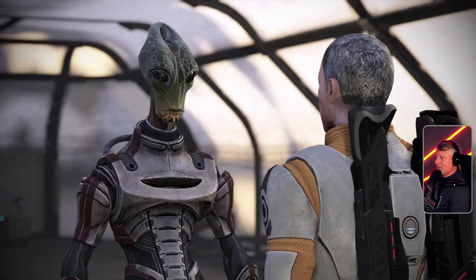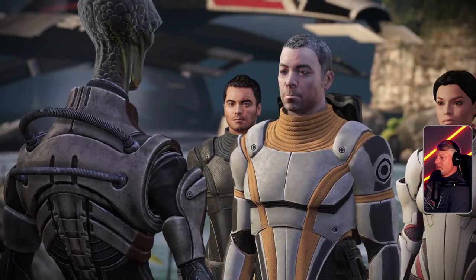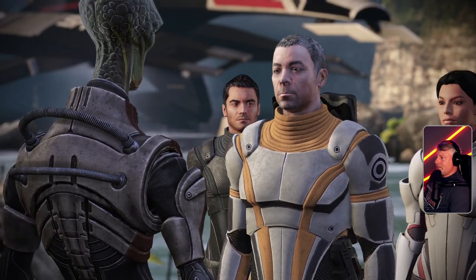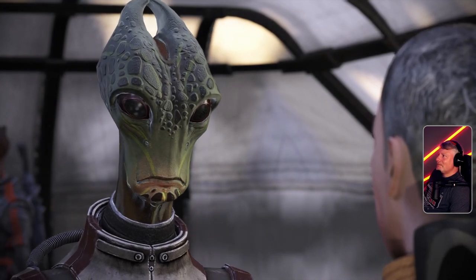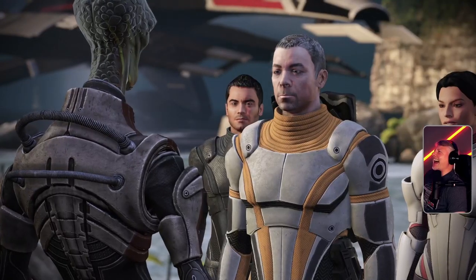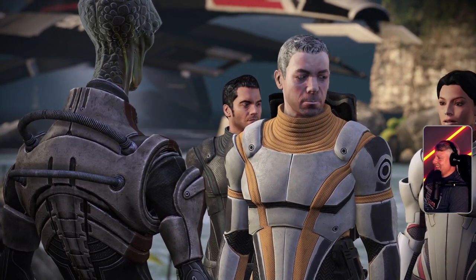Thank you for speaking with the Krogan. The assault on Saren's base will be difficult enough as it is. I assume that means you've come up with a plan. Of sorts. We can convert our ship's drive system into a 20-kiloton ordnance. Crude, but effective. Nice. Drop that nuke from orbit, and Saren can kiss his Turian ass goodbye.